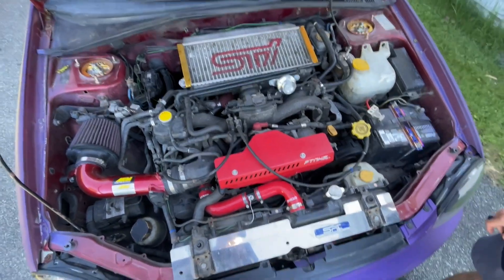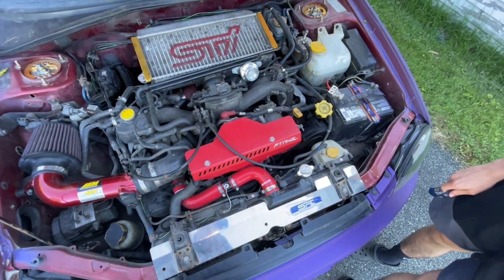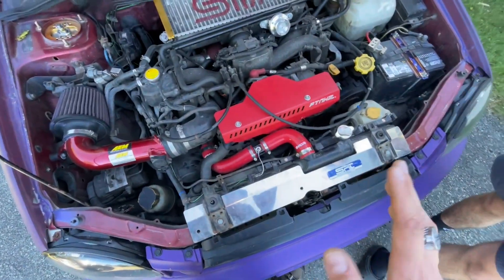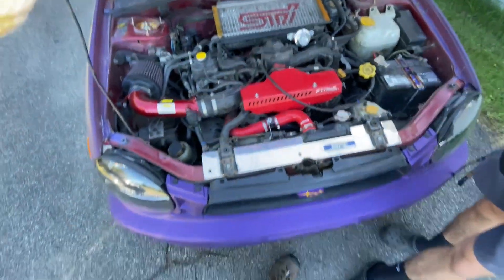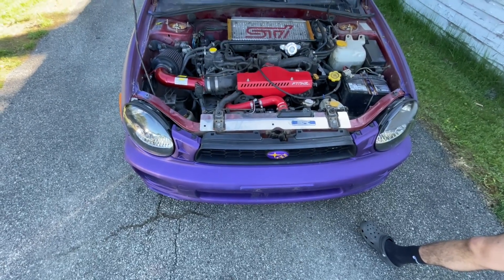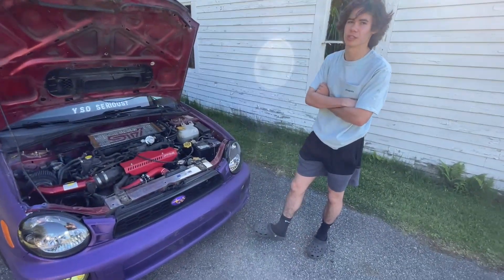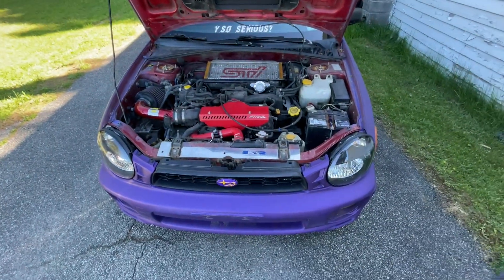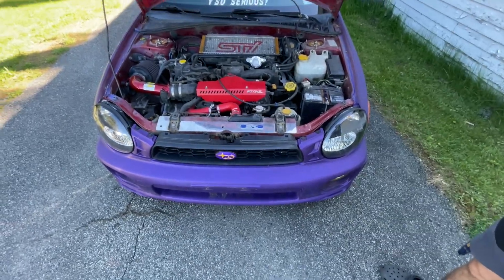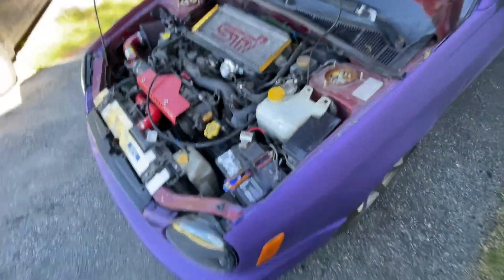Between 80 and 120,000 on the block for sure. But tell them what it hasn't been beat on at all. Yeah, it's definitely got a short throw shifter in it. The previous owner that I just bought it from was a good friend of mine, and he didn't beat on it because transmissions in these things are costly. His friend had an older one and went to launch it and the transmission just went. I heard the five speeds are a little more reliable than the newer six speeds.